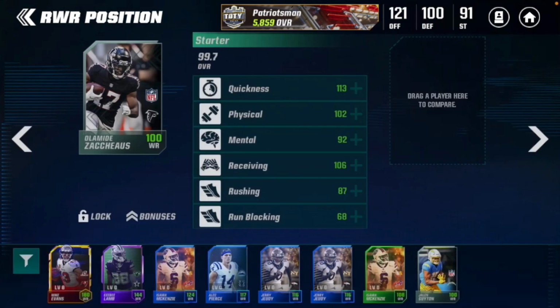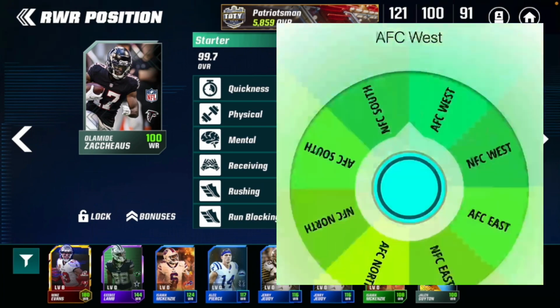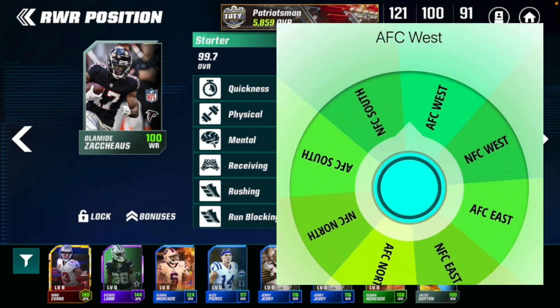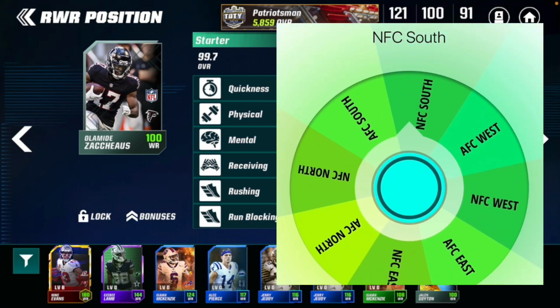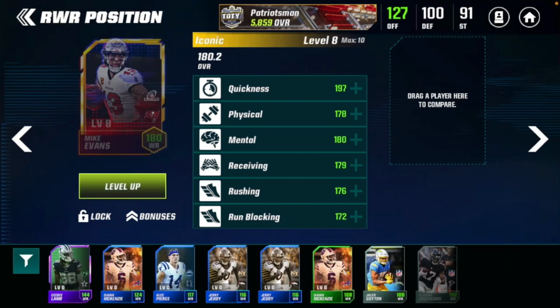Let's move on to our wide receiver number 2 and spin it here to hopefully get lucky once again. Now we can't get AFC East because we already used Garrett Wilson, and you can't have him more than once. We have NFC South, and look at that. We get so lucky once again. Mike Evans, the Bucks, I swear it's working out perfectly right now, and this is not a joke. I'm actually getting very, very lucky with these cards.